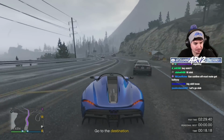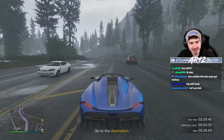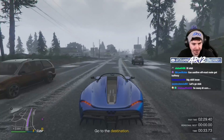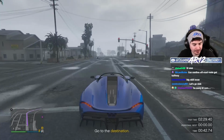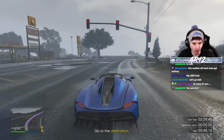This is probably the best car for the time trial, considering its crazy top speed and that the time trial is just highway running. This will actually tell us how fast this car actually is, though. If it struggles in any way to make the time, then it's just not that fast. Wait, so Twitch chat is telling me that this car has more upgrades at HSW that are only available on next gen. Are you kidding me?